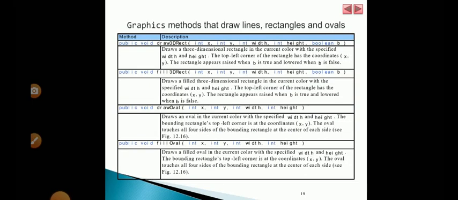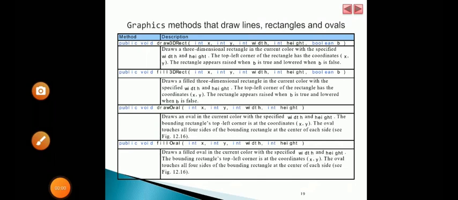And then we can use draw3DRect. It is used to create a 3D rectangle. The arguments are integer x, y, and you have to use the width and height. Along with that you have to give a boolean value, depending on whether we want to create a 3D or a 2D one. If it is 3D, you have to give the boolean value as true, otherwise you have to give the boolean value as false. And similarly you can use the fill3DRect function, which is used to fill the 3D rectangle.